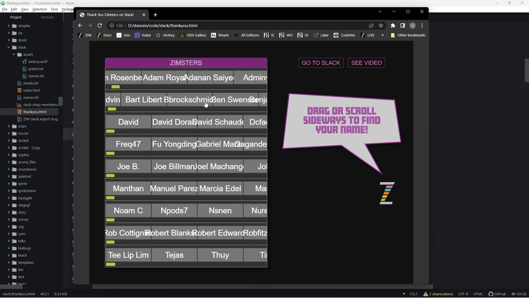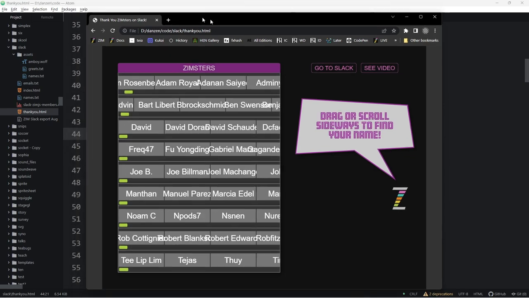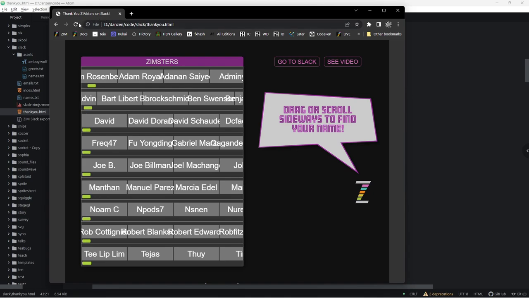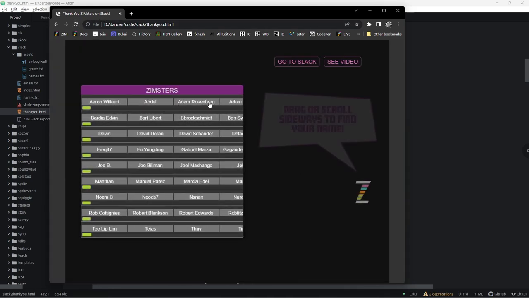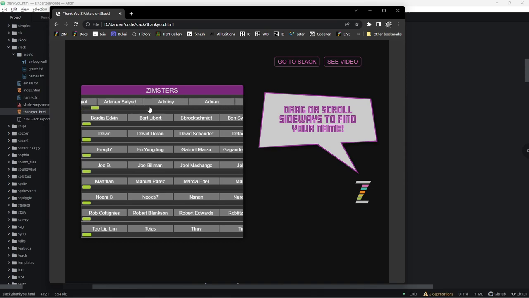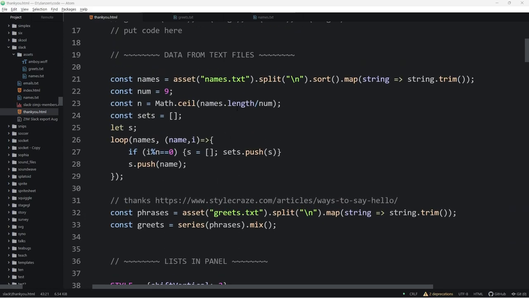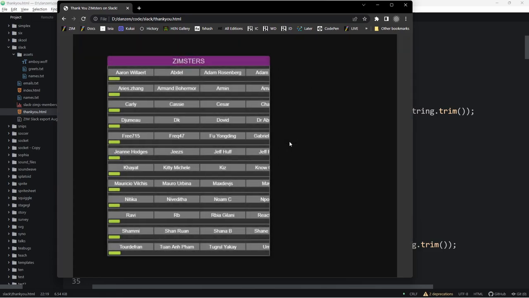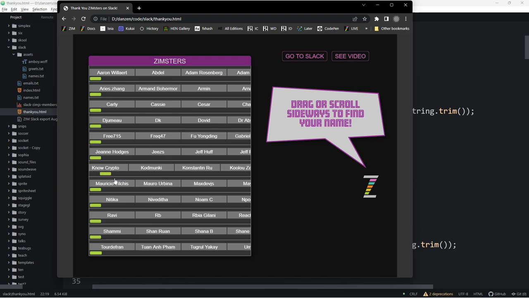So many of these don't fit in there anymore because the font's too big. So we'd have to reduce the height, 50 or something like that. Let's try it. If we reduce the height, then we would get smaller strings, and that looks pretty decent. I guess there might still be some that are longer, but that reduces the height of all this. So in that case, we could move up here and change that to 12 or something. We should show 12 of these. So I go refresh, and now there's 12 of them fit in here, which means these lists are shorter. So there's a smaller number. That's why these are bigger or longer. So there's a smaller number in each list.